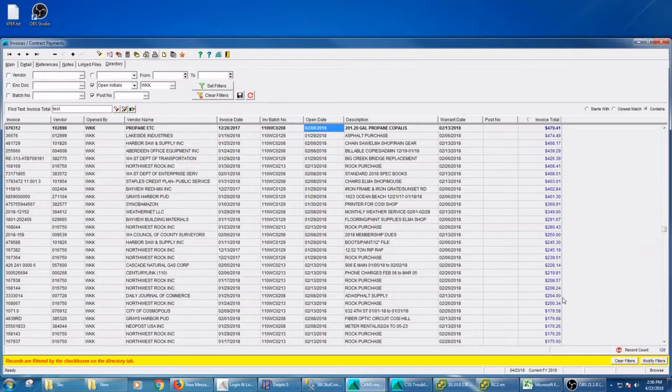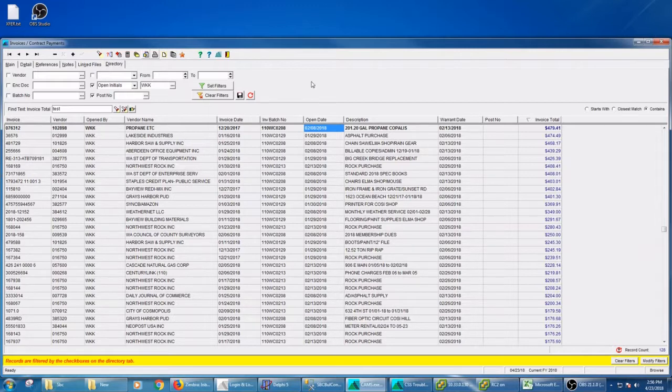And so this is a common one that I like to set people up with, because it's a way to say these are the hot invoices, the ones that are still being processed, maybe are still coming back from the auditor or haven't been posted. Those are the ones that I'm going to work with.